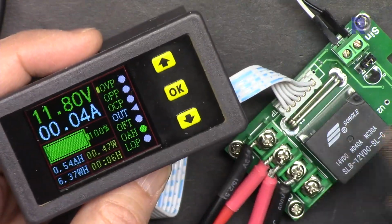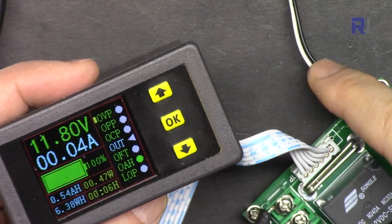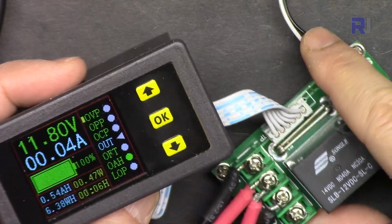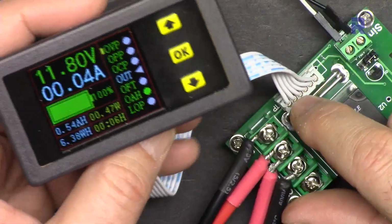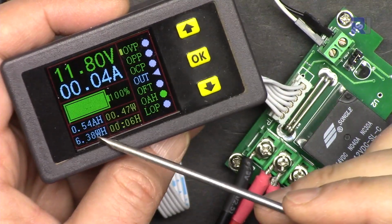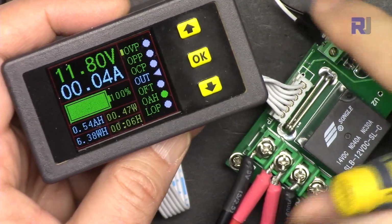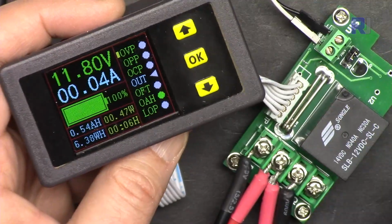In order for this to operate, we need separate power, which it needs 12 volts. So you have to supply 12 volts for this to operate. You can use it to just monitor, for example, capacity or energy, and do not use the relay to disconnect. In that case, you don't need the 12 volts, so you can use it directly.